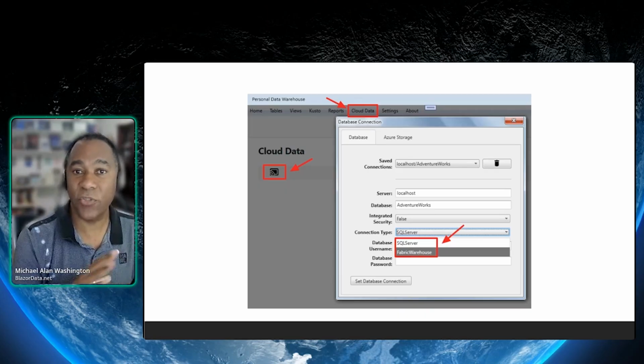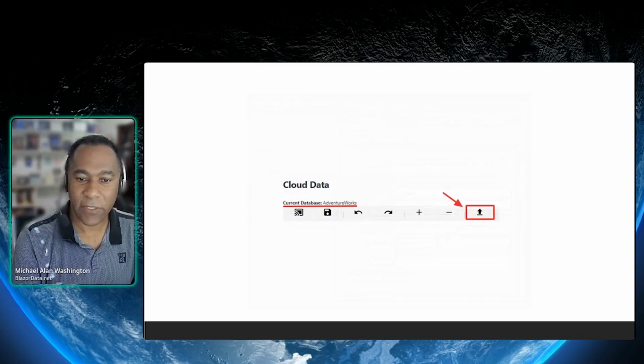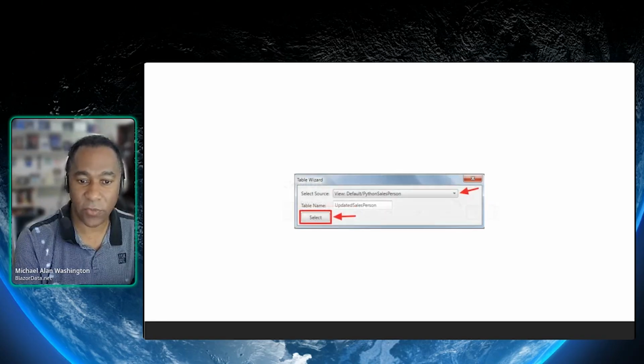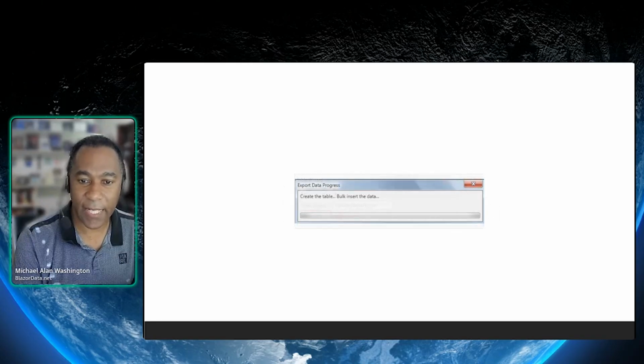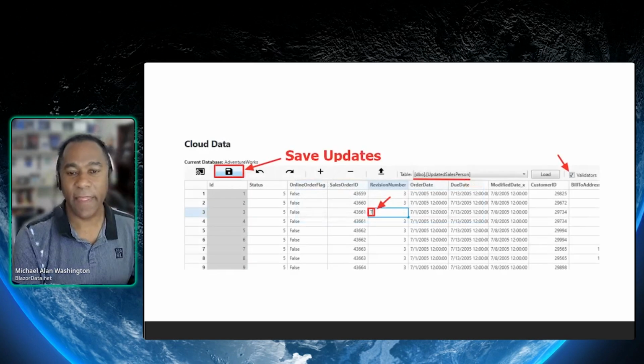You can export the data to a SQL database. That's what you're kind of seeing here. Or you can export it to Fabric Warehouse. And basically you just choose any table or view, and you hit the export button, and you set up your connections, and boom, it pushes it out.